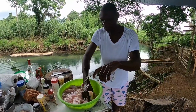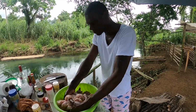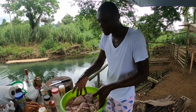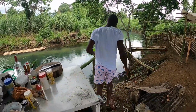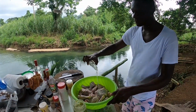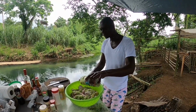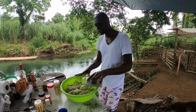Yes, so we are washing off the chicken. Some white vinegar. Reduce the rawness. So I'm going to just punch some small hole in the leg or the hip just so they can absorb the marination a little bit better. Oh, it's a white rum. They'll marinate the chicken, you know, because a junkin beer chicken today. So I'm going to also use some blended marination, local season, scallion, onion, thyme, bell pepper, garlic, cloves, and a scotch bonnet pepper.